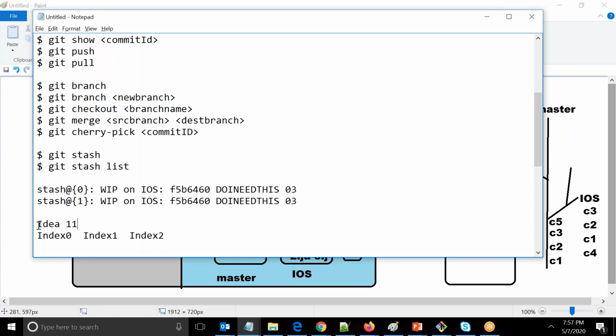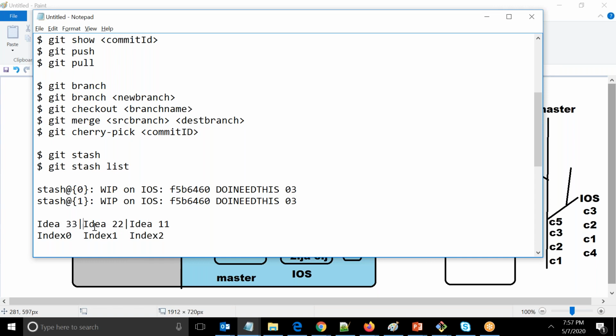It will first push the existing one to the next block, and it will create a value here. So now our first value became the second value, and whatever recent stash you did will be the latest value. Suppose I do one more stash and backup, then that will again come here and this will move.